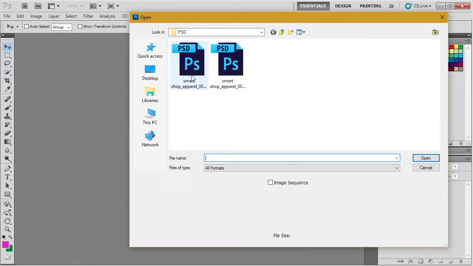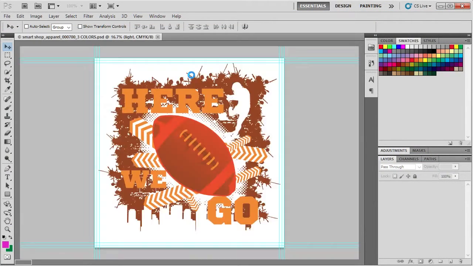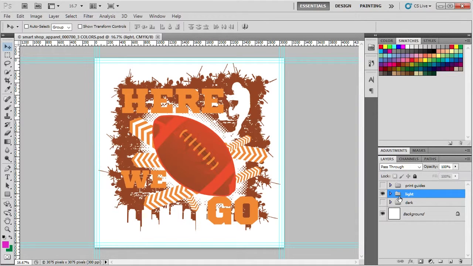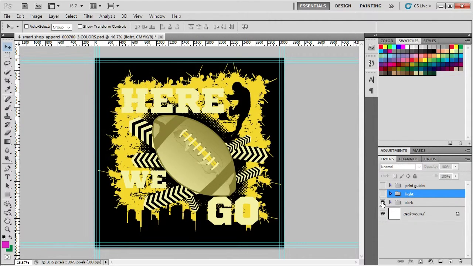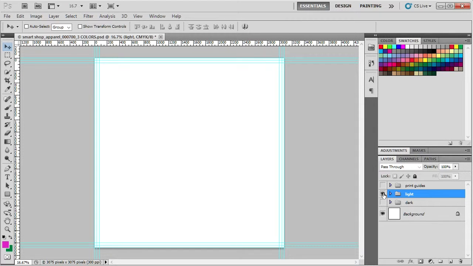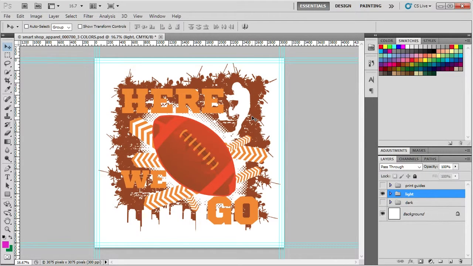Now let's open the file. Okay, and here we have two different types of design. We have the dark and the light design, the light background design. Also, there's another file.